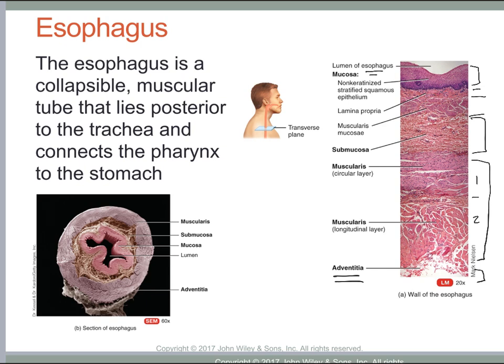Now, to look at this mucosa of the esophagus, and specifically this epithelium, we're going to see that it transitions about an inch or so before it makes its way to the stomach. That stratified squamous epithelium is going to switch over to columnar epithelium, and that columnar epithelium is going to be maintained pretty much through the entire alimentary canal until we get into our later portions. So we're going to see simple columnar through the later portions of the esophagus, stomach, all the portions of small intestine, the large intestines, etc. So we will elaborate this in a little bit.